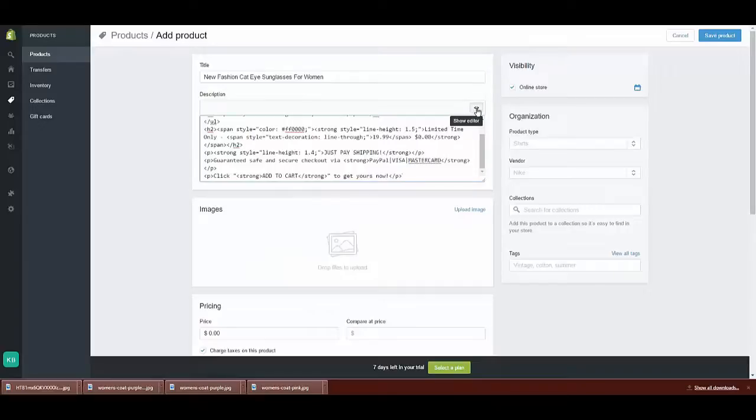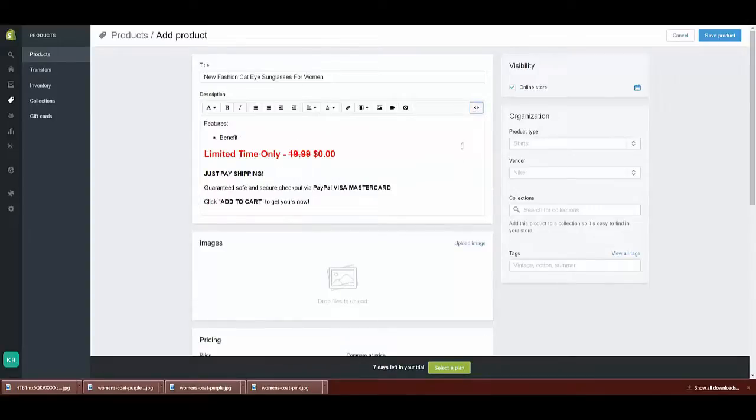So you click this little editor where it says show editor, so it's in the code view, and then when you paste the code that I'm giving you and go back to the main screen, if you're familiar with WordPress, you know exactly what this is, and you'll see that this is what comes up. So you guys can use this as your template for each item. Keeps it really simple for you. You don't have to come up with how you're going to display everything.